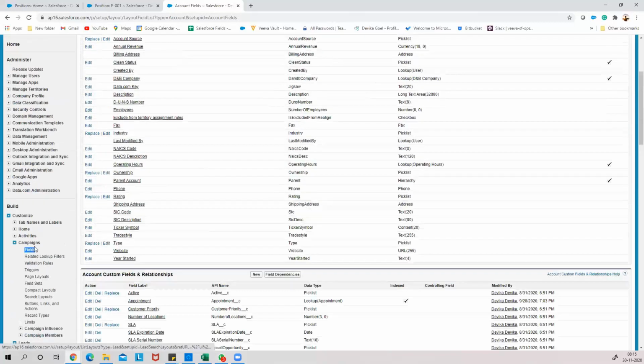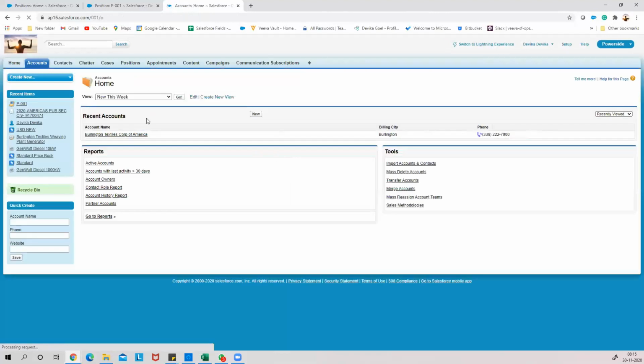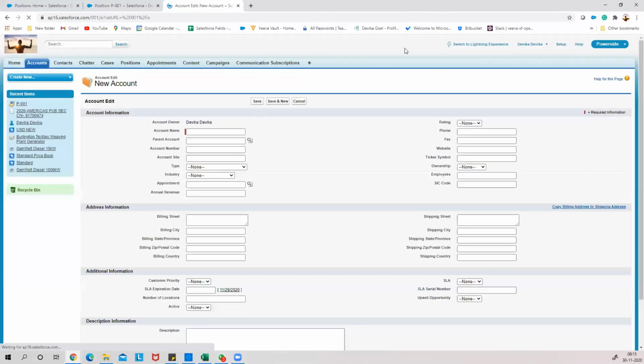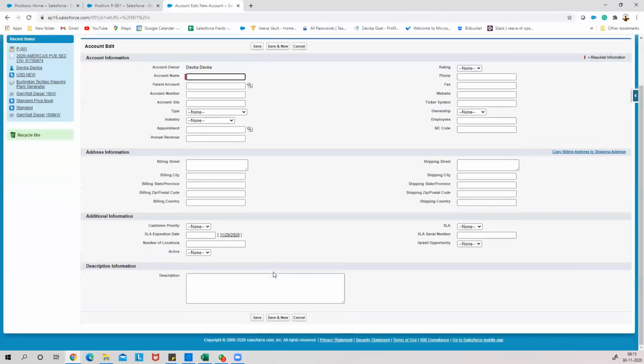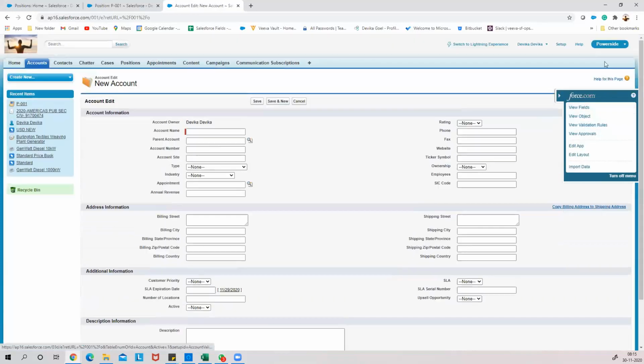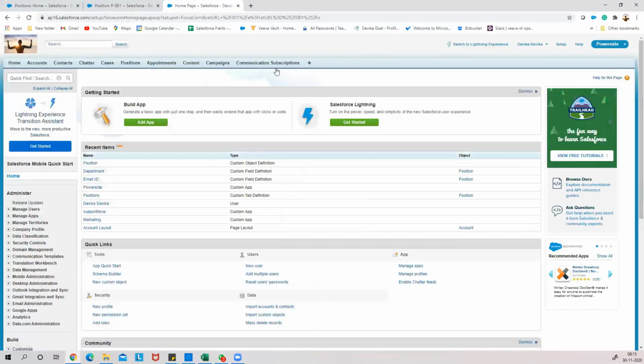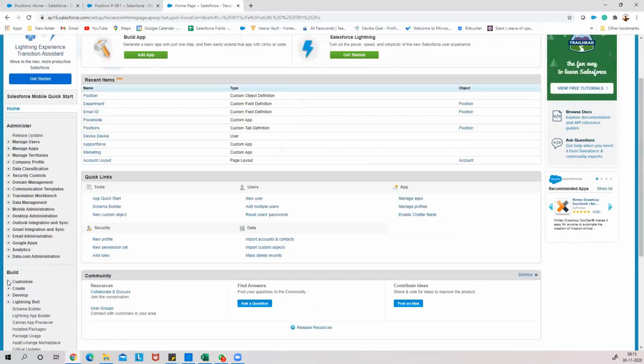This is where we are customizing our app objects, our tabs. We cannot customize our tabs from here. There's nothing to customize here. We can only create the record in here. But if I have to add some fields, either there's a way by going directly from here, or going to setup, and then from here you can go under build.